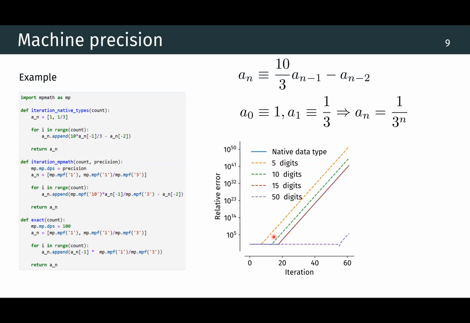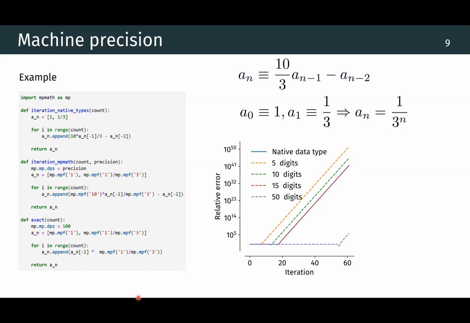And then for the exact one, we have the same concept where we just always multiply with 1/3 in order to get the next entry of the sequence. So the main takeaway message here is, with this kind of library, you can get arbitrary precision math in Python. And the core concept of this library is exactly the rational number representation.